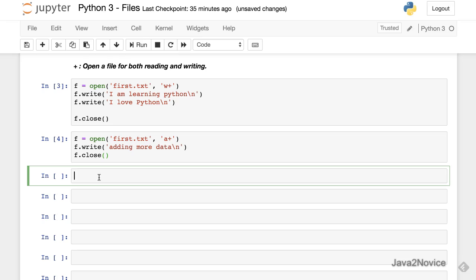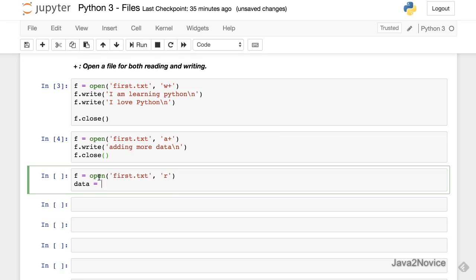Now we will read the file. f = open("first.txt") and the mode is going to be r. So data = f.read().